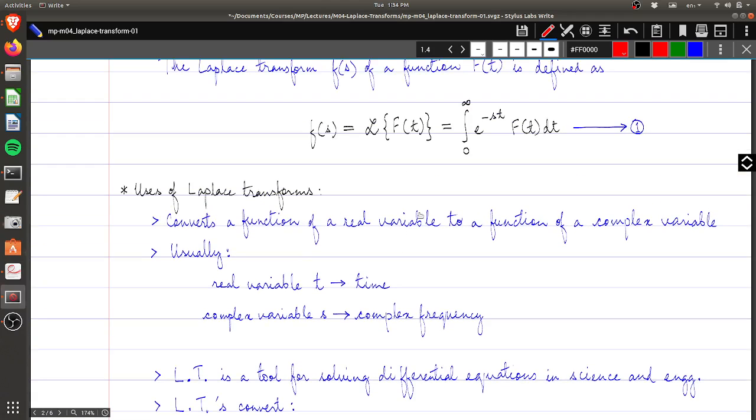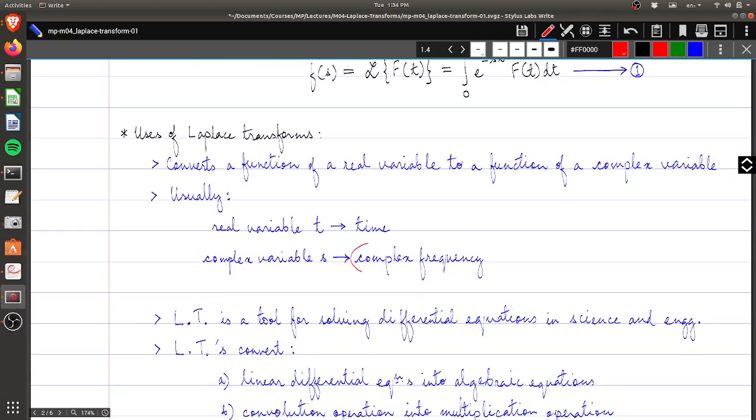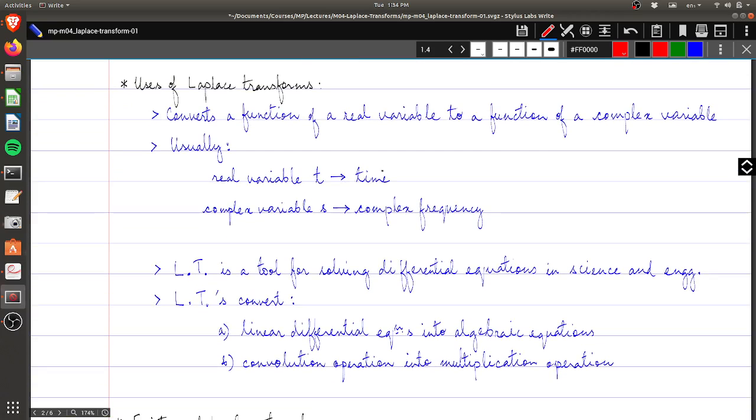Usually these variables, t and s, are a pair. t is a real variable, usually taken as time, and s is usually taken as the complex frequency. Now, what is complex frequency? The concept may seem a little weird right now, but next semester when you do electrodynamics, we will be studying the complex refractive index, and there you will be introduced to the idea. When we study electromagnetic waves, you will get to know about the complex frequency. Such transforms you can easily do using Laplace transforms.